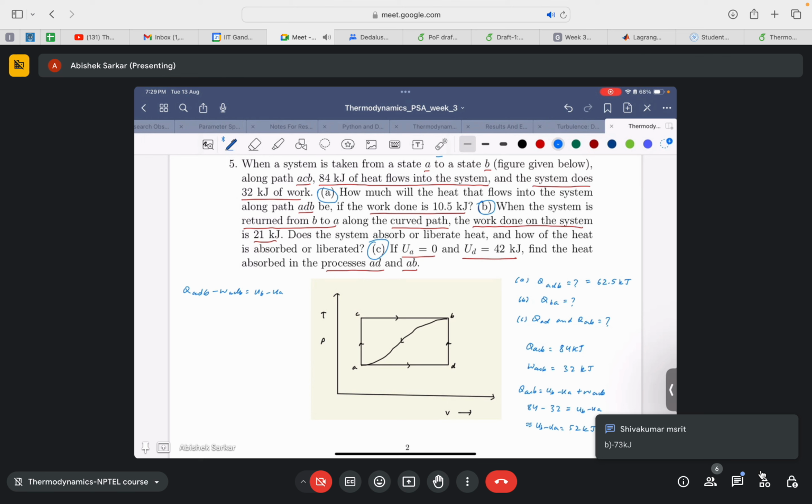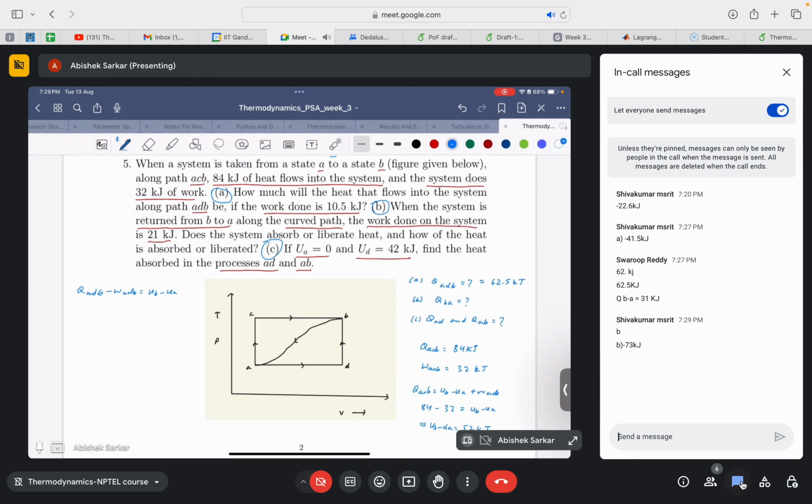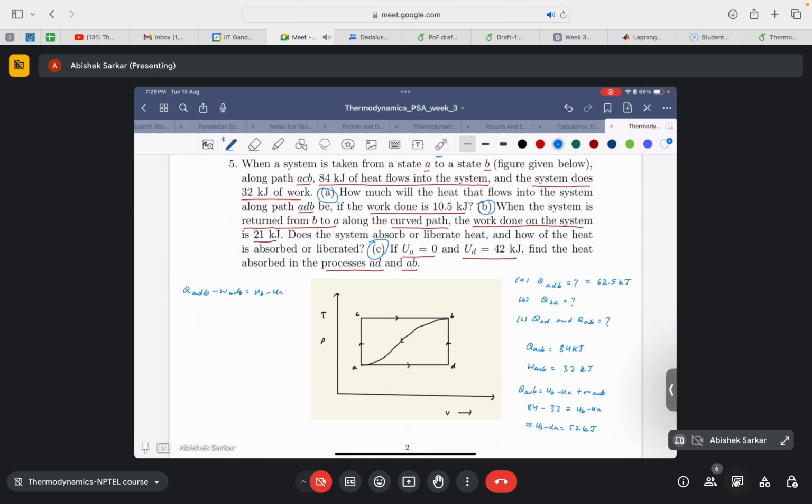Okay, so you're saying that, yeah, exactly, option B is 7 minus 7. Is it minus? Exactly, right. So option B is minus, answer for B is minus 73 kilojoule. Okay, others can also try, but it's correct. Okay, thank you. So I am taking the end points UB minus UA rather than the path that it has followed. So it is independent of path, so I am just taking UB minus UA. So it will remain constant no matter which path we have taken.